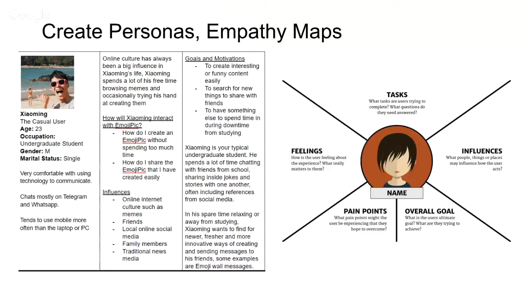goals and motivations. So as you can see, personas are more of a written text form, but if your team is more visual, you can use an empathy map. An empathy map is basically all of this put into a map itself. Maybe you want more visuals to describe your users. On the empathy map, you can draw a heart shape to describe what he likes or doesn't like. And these two tools help you understand your users even before going to them, because you do not want to waste your users' time, and you want to save some of your time as well. So you do all of this planning to understand your users more.